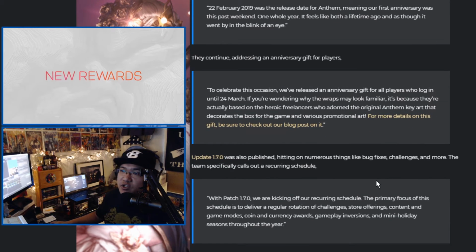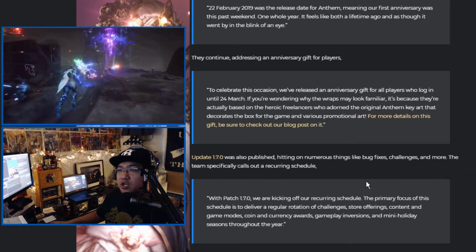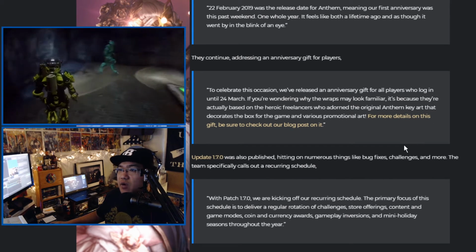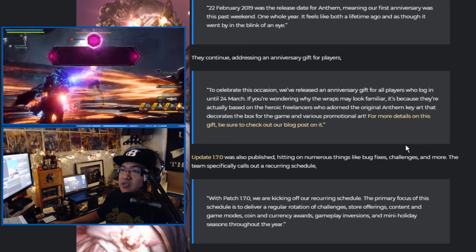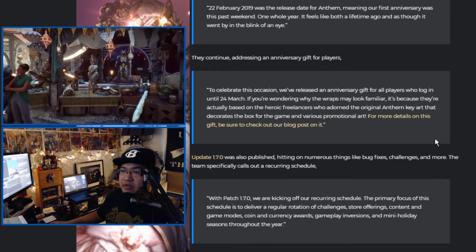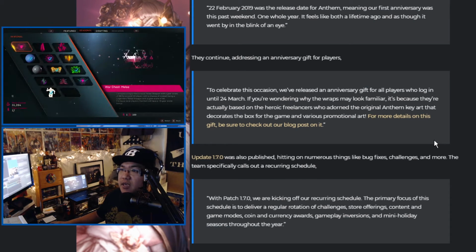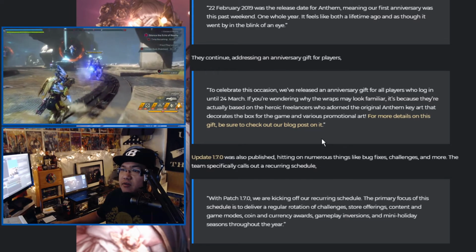To celebrate this occasion, we've released an anniversary gift for all players who log in until March 24th. If you're wondering why the wraps may look familiar, it's because they're actually based on the heroic freelancers who adorned the original Anthem key art that decorated the box for the game, and various promotional art. For more details on this gift, be sure to check out our blog post on it.